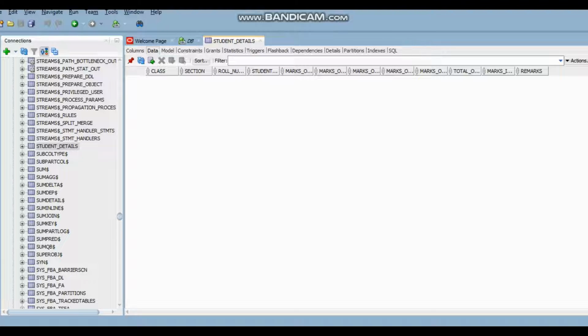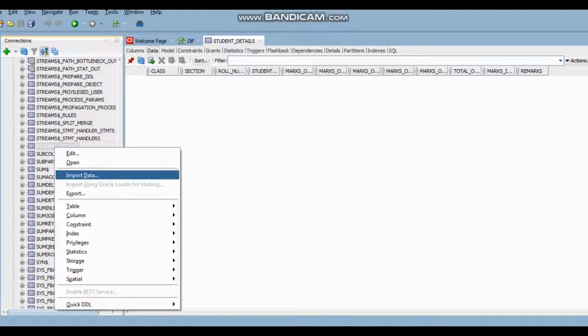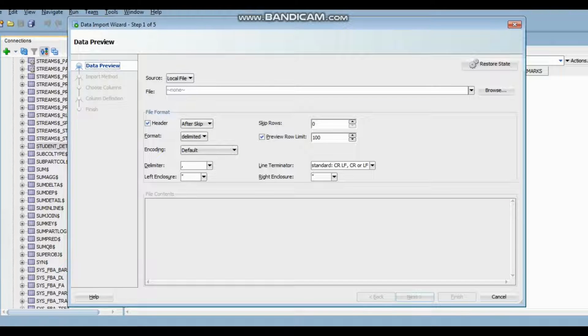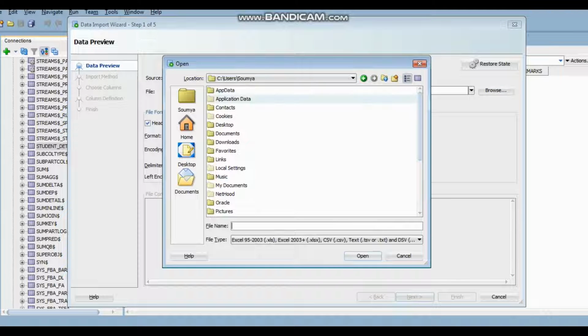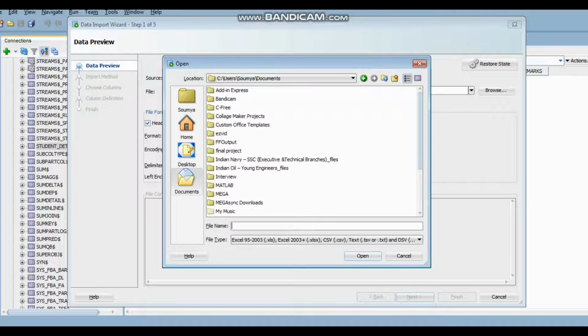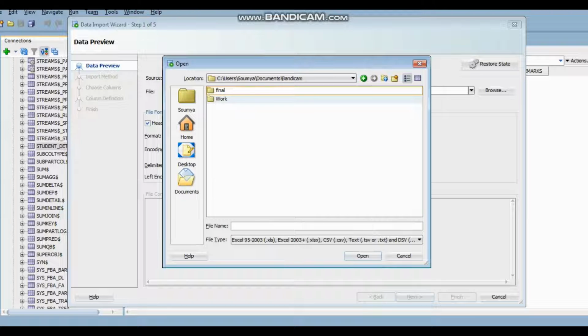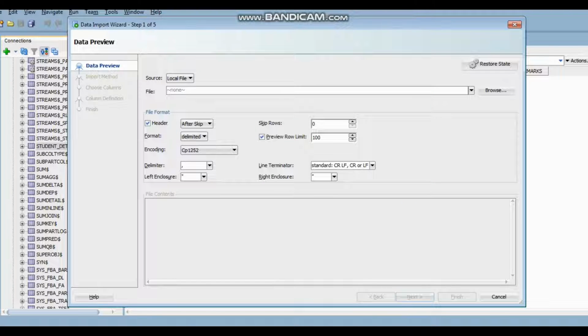So how to do it? Let's right click on the table name. If we right click, it gives an option for importing the data. Let me click it. It's asking for a local file, or the file location. So let me browse for the file. Let me find the document or the file which is present. So this is the file student details. Over here all the file types, XLS, CSV, XLSX, are present. So we are opening it.